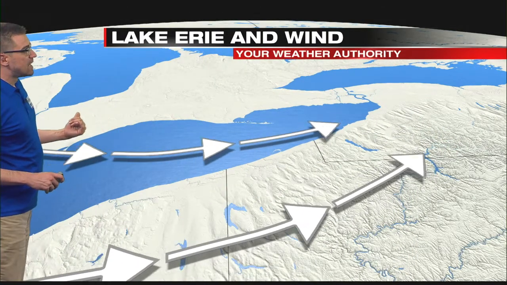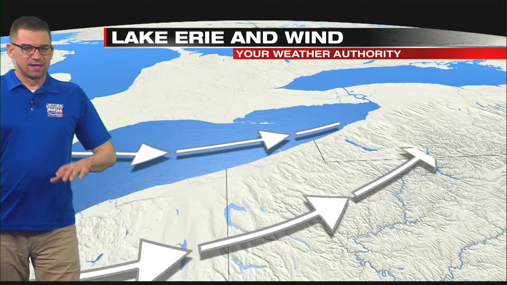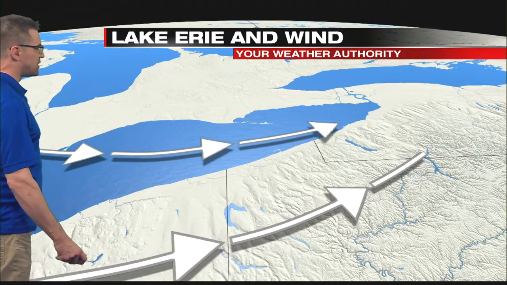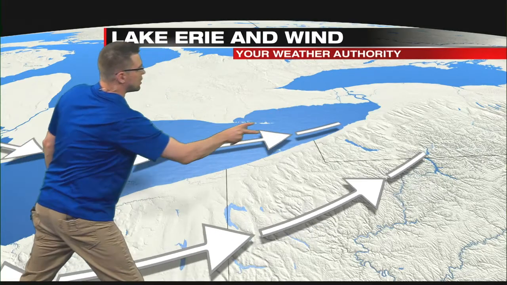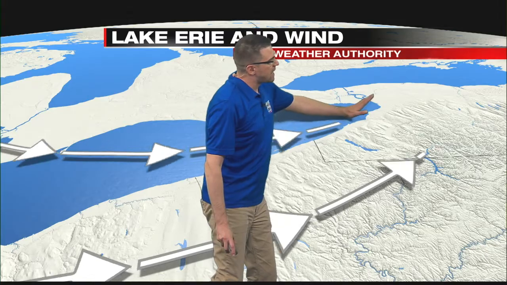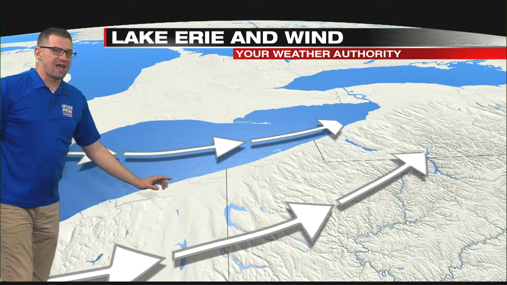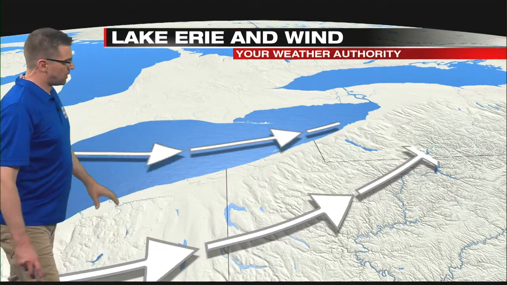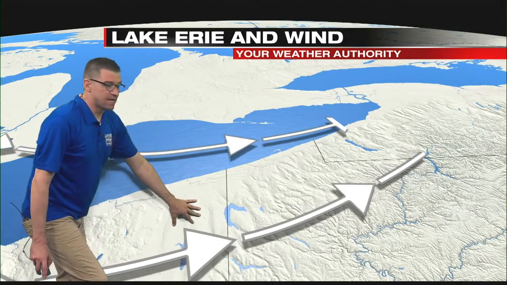Other things that we're talking about today include the local effects on wind. Obviously, Lake Erie is one of them. Think of Lake Erie as a frictionless surface. There's nothing to slow that wind down as it blows across the water. So typically right on the shoreline, you're always going to have a breeze that's a little bit more notable as compared to, say, areas that are inland.